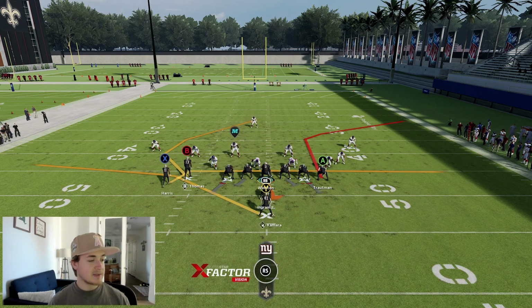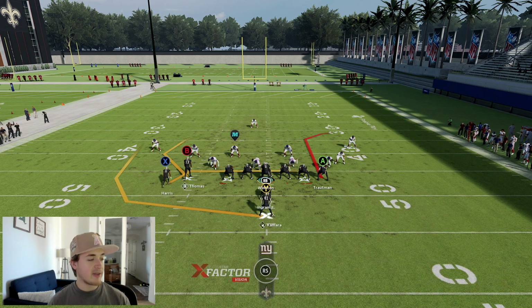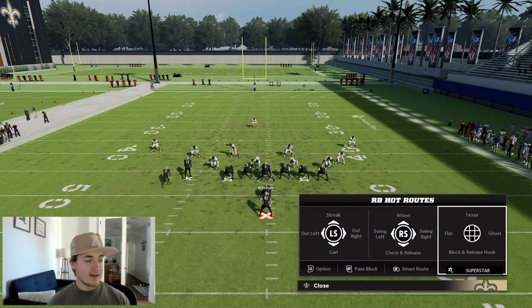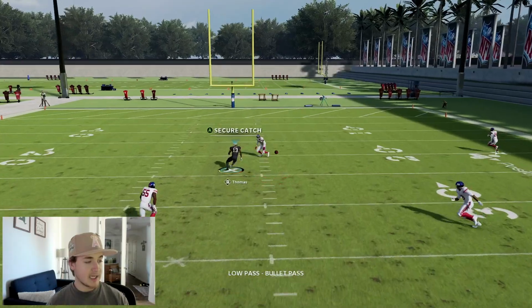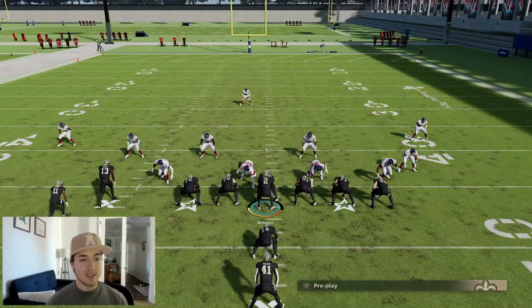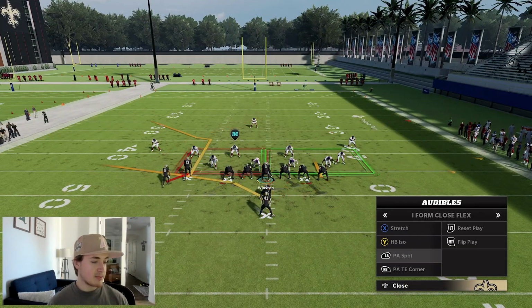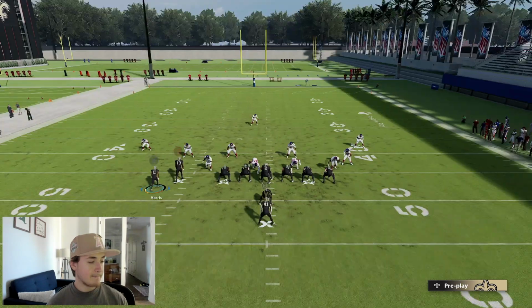As far as some of the other setups that we can run, we can just run a kind of a stock setup with this, like Kamara on his little flat. We could put him on like a wheel route if we need. I like this little flat or this kind of an out route a little bit more. Here you see Thomas again on his low ball. Weird swerve catch by me, but you see the separation that he generates. A lot of separation.